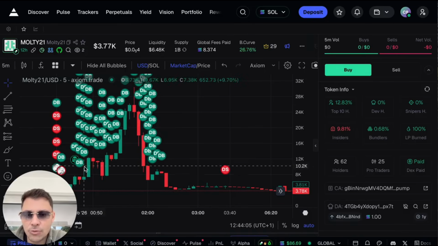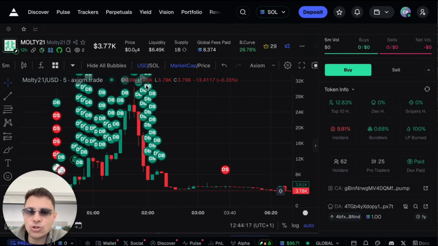Okay. Now, on the way up, great. Understandable. I get it. The graph is growing, so you want to make money, you get in. Now, as it's going down, you see a lot of this DB everywhere. And it's creating this illusion where the dev is pretty much saying, hey, the graph is about to explode, we're about to go up, things are about to really start pumping and reversing and so on.